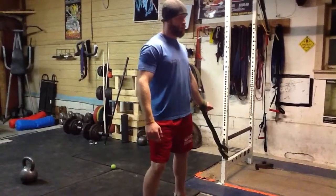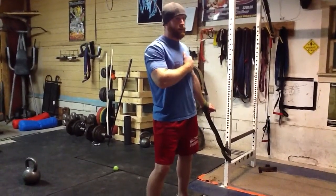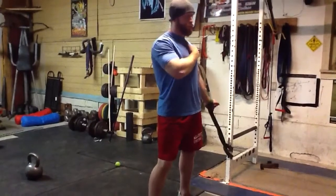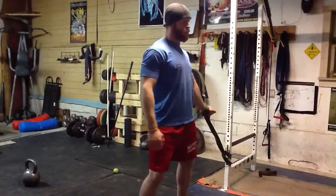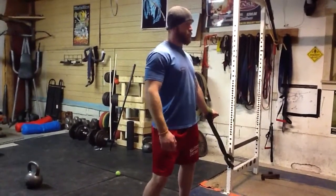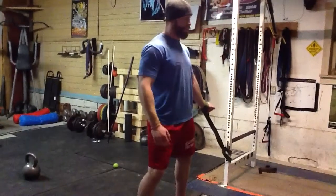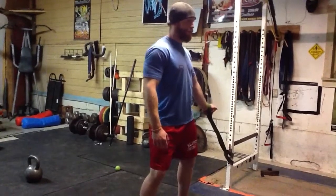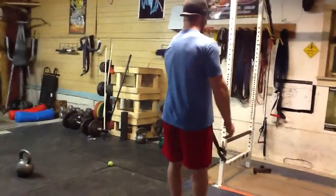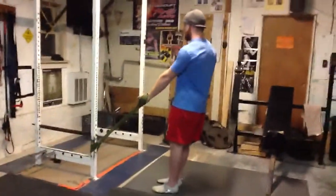And then from there, I'm going to actually kind of retract my shoulder blade. I'm just going to try not to let it elevate too much, because when you do that, you're going to feel like your pecs are going to start to fire too hard, your upper trap's going to fire too hard. So we're really just going to work on trying to retract it. After that first retraction, you're going to feel a little bit of release, and you're going to get a little more extensibility from your soft tissue. Just hit 5 to 8 reps right there. From there, just rotate to face it, get the traction that way. And the same thing, retractions, about 5 of them.